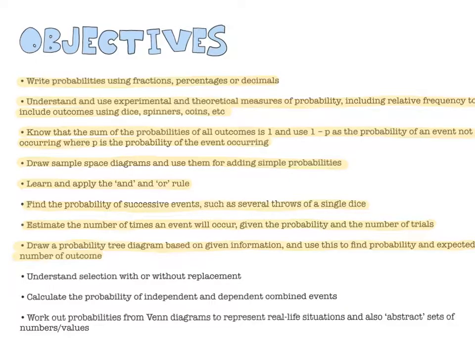So hopefully you're happy drawing tree diagrams with replacement. We're now going to look at when there isn't replacement and dependent events. So this question is exactly the same as the first example we did in the previous video, apart from one small difference. We've still got 4 yellow and 5 red balls in a bag. A ball is picked, but here it says not replaced. So that word makes a massive difference to the whole question.